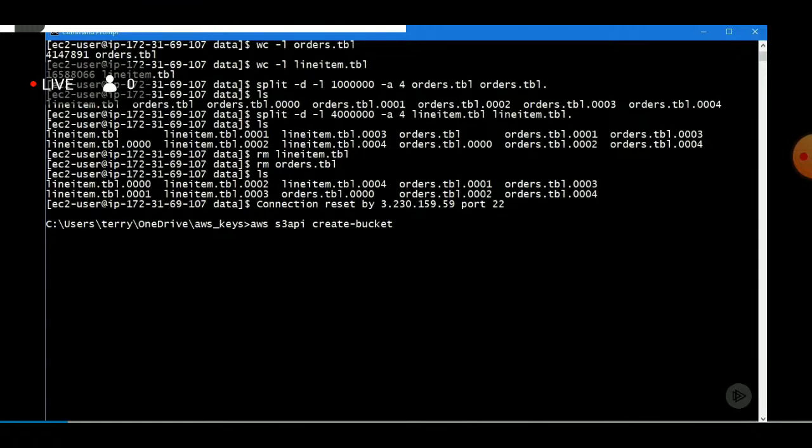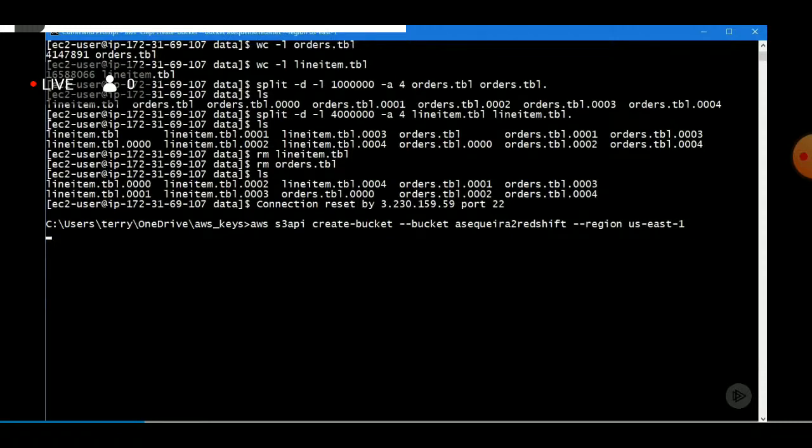So there's my create bucket, and I'm going to go ahead and create the bucket of a name A Sequera to Redshift. All right. And then we are going to specify the region, of course. So I'm in US East 1.